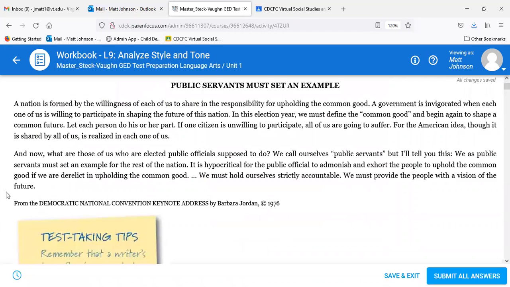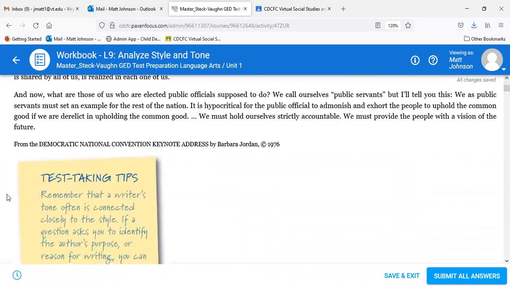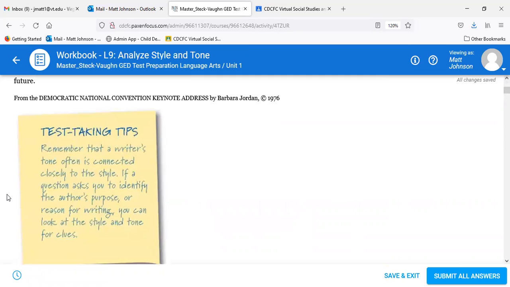And starting with our "Public Servants Must Set an Example." And it says here, remember that a writer's tone often is connected closely to the style. If a question asks you to identify the author's purpose or reason for writing, you can look at the style and tone for clues. And that goes back to what we looked at before. If it has a lot of humor in it, then it might be more informal.